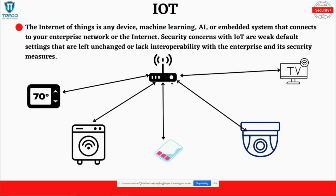And now let's move on to IoT. IoT stands for the Internet of Things and describes all the internet-connected devices in our household, or even our enterprise may have a lot of IoT devices. IoT devices make our daily lives more accessible and honestly more fun, right? I can connect my Spotify app from my phone to my smart TV, right? I can control my thermostat from my phone. These are all IoT devices.